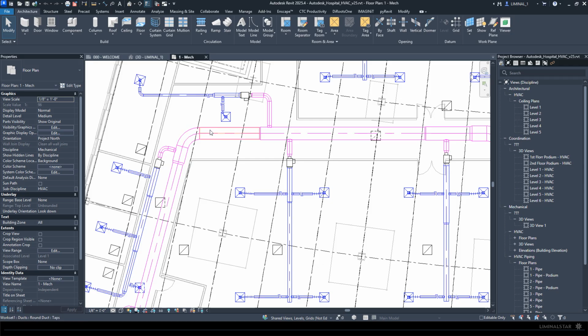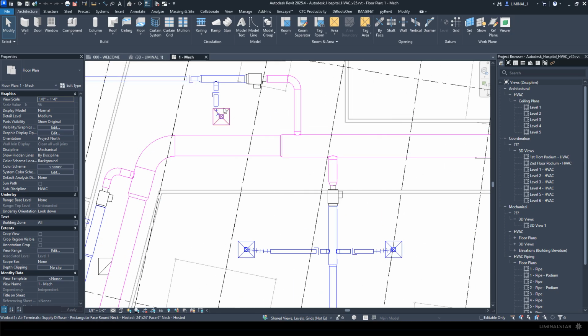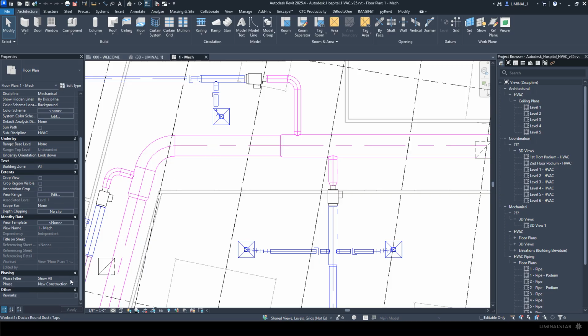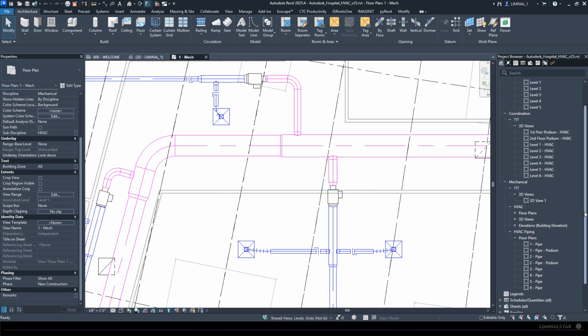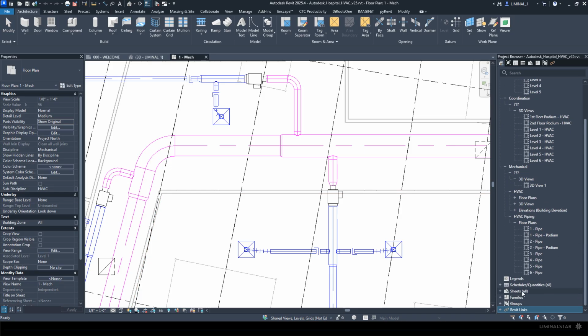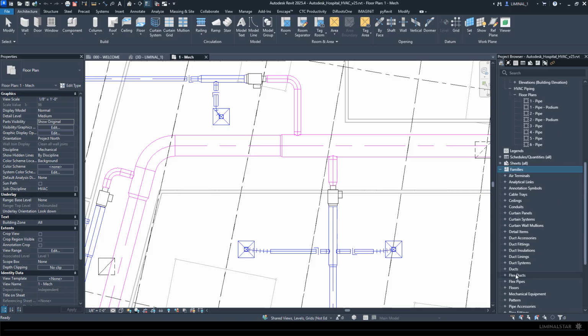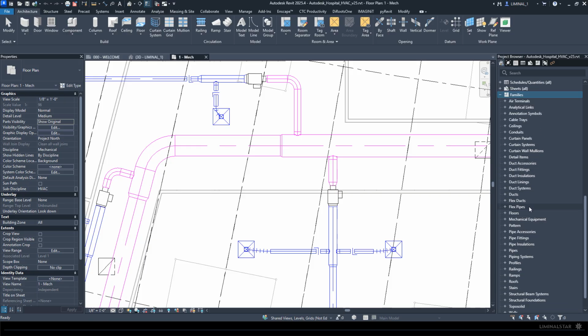So let's see here. Let's analyze this. Mechanical isn't really my comfort zone, but I do feel like I can get around this one. So let's just focus on the duct systems for the time being. If I go to my project browser and I expand families, go find duct systems, you can see that there's a number of systems in here. We've got what looks like duplication. So I'm going to go and find a duct. And when I select that, you can see it says system type duct supply air. So that's the one I'm identifying.